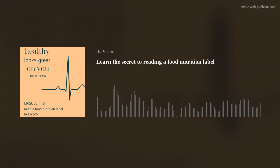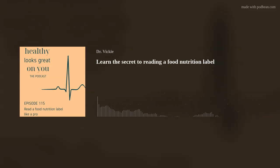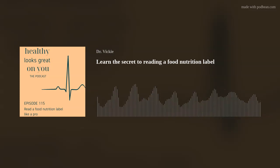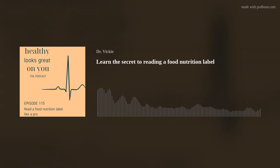Now, before we go to mini medical school today and learn some science, you need to know a little bit of history. Don't say ugh. This is relevant. Before the late 1960s, food labels didn't tell you much about what was in the package. At best, they'd tell you the number of calories and maybe the milligrams of sodium, and that was so people who were on a special diet because of a particular health issue could have some guidance.